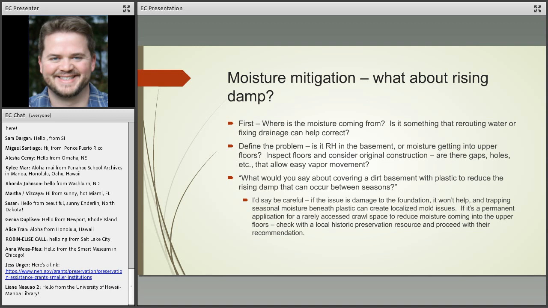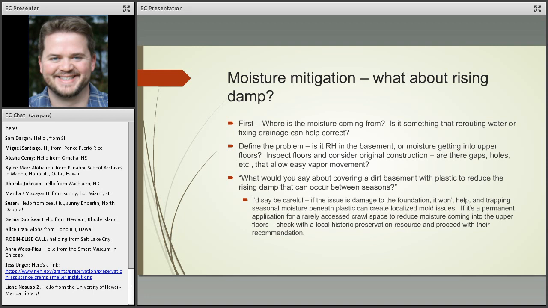If the primary concern is damage to the foundation, then covering the dirt floor itself in plastic isn't going to do much because the foundation is still going to be wicking moisture from the surrounding earth on the outside of the structure. So this isn't really a foundation fix. When you're looking at whether or not to seal a floor, it's more a case of the interior condition being worried about the relative humidity either in the basement space or on that upper level.